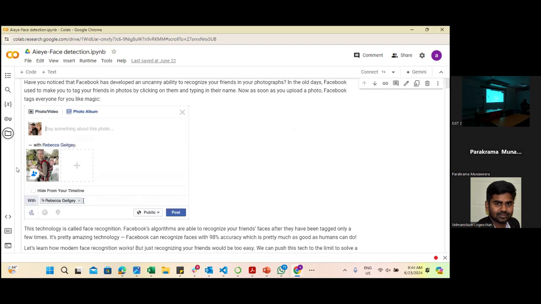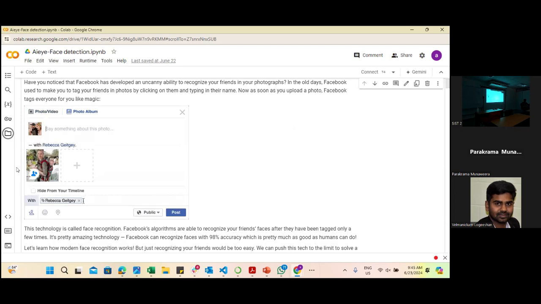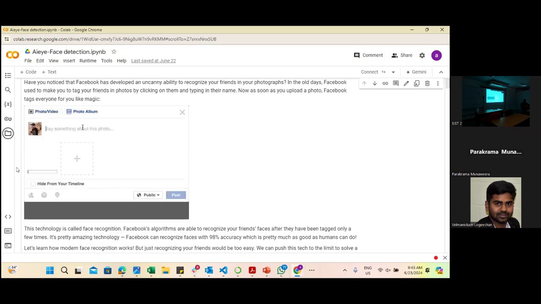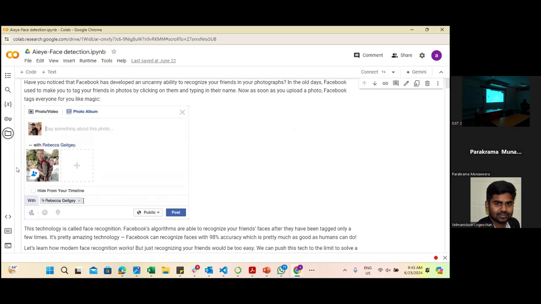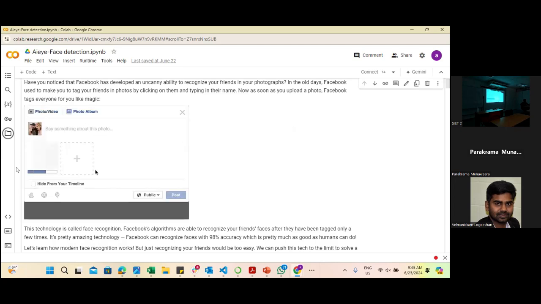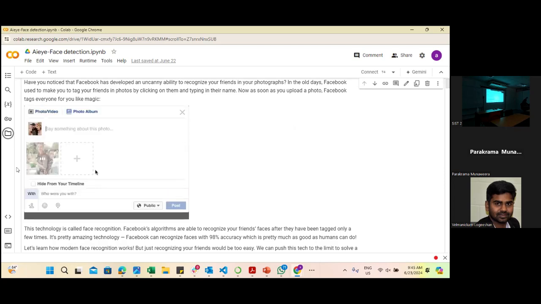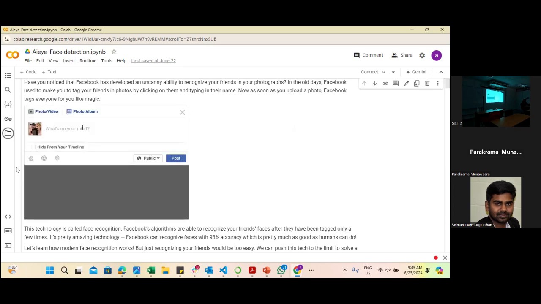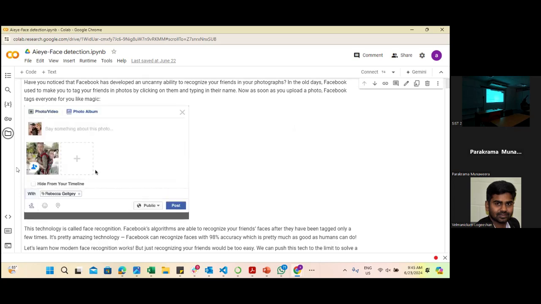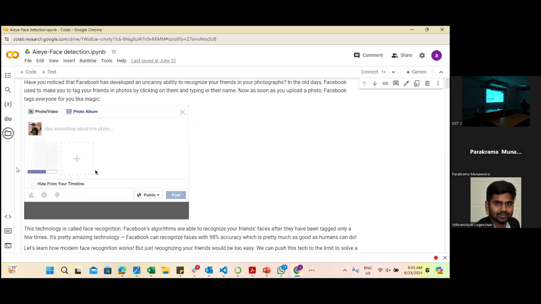When you tag a person a couple of times, later on it will be able to identify that person. How it happens is it detects the face, extracts the features, and saves them in the database. So when you upload a photo, it immediately detects the faces, matches them through the feature database, and identifies who the person is.